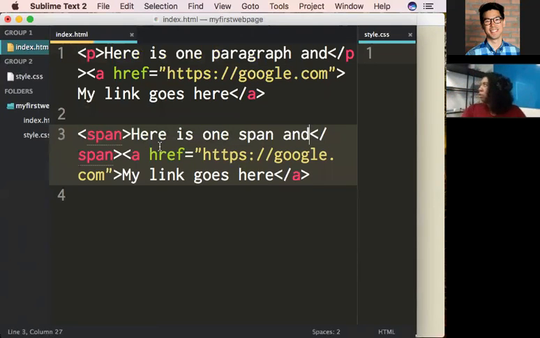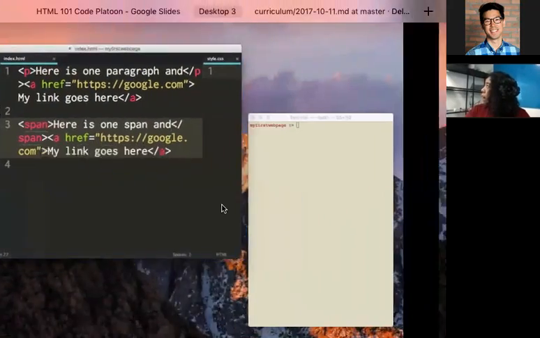So what we should expect is that the paragraph element should kick off this anchor tag and put it on a new line. It doesn't want to sit with the anchor tag, whereas a span is like, that's cool, you can just sit next to me. That should be what happens. Let's find out.